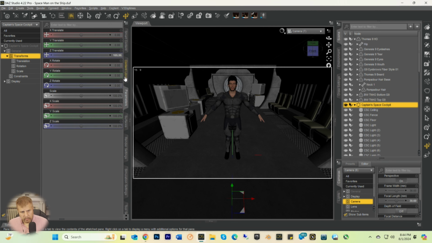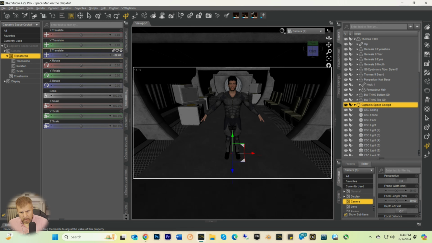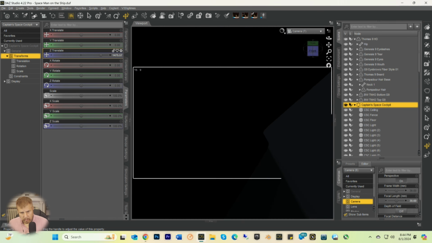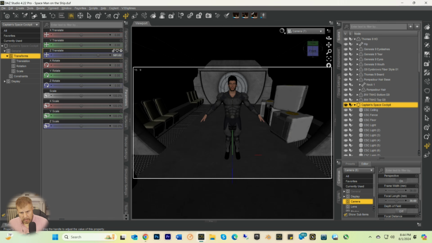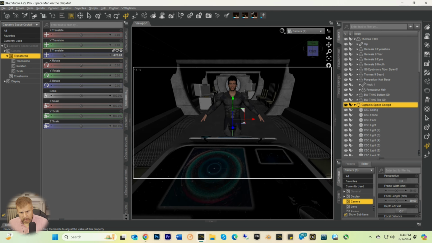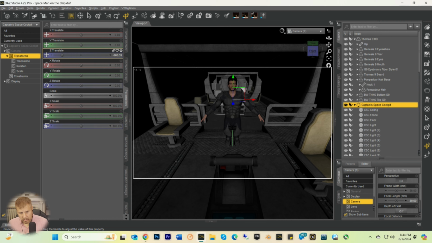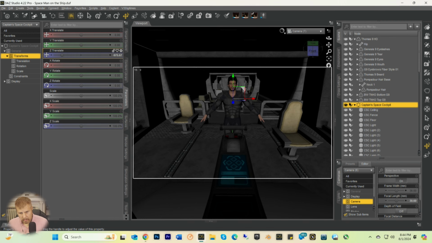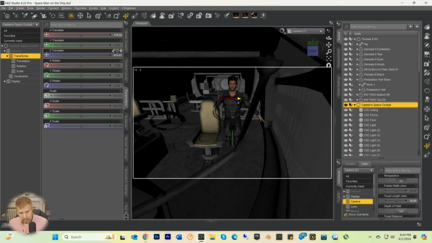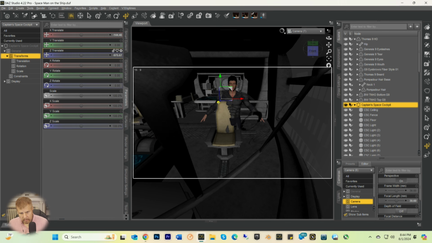Okay, let's try this again. Z. Use this. About through here. Nope. Okay. Where is that seat area? This is the cockpit. Okay. So then we move this over, like that.